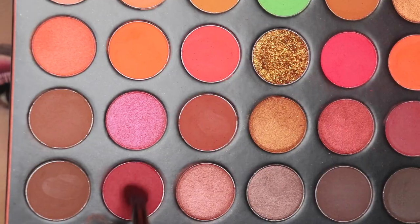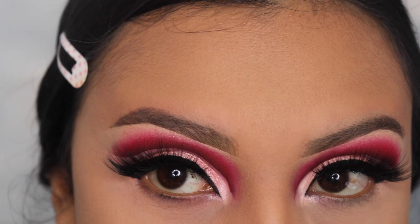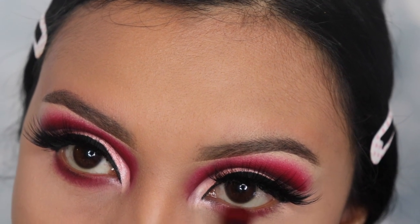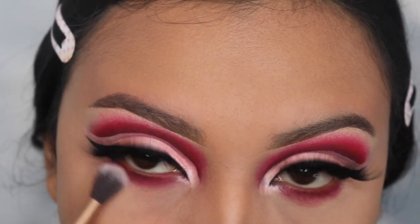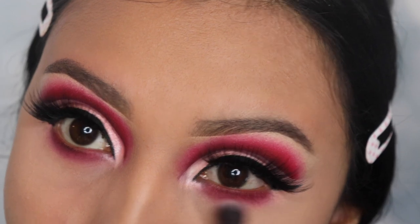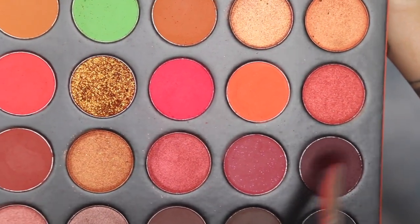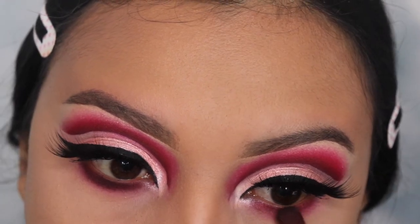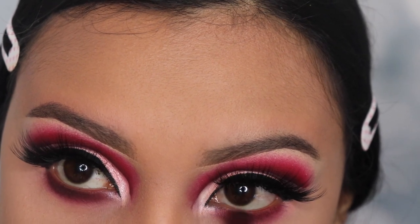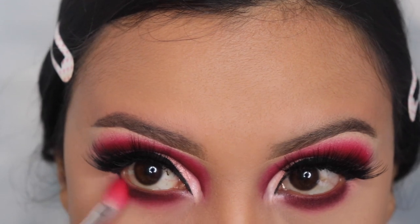Now I'm just gonna set my face really quick and then we're gonna be going in with the shade Warning Label and applying this on our under eye using the JH33 brush. Be careful with this shade because it can be really messy, especially after you set your face. We're gonna be applying this all over our lash line, and once that's done I'm gonna take a clean brush with no product and blend that out to make it look smoky — I got this brush from the Urban Decay Naked palette. Next we're gonna use the shade Hypnotic with that same pencil brush, applying it tighter onto my lower lash line. Remember that blending is key — the more you blend the better it's gonna look.